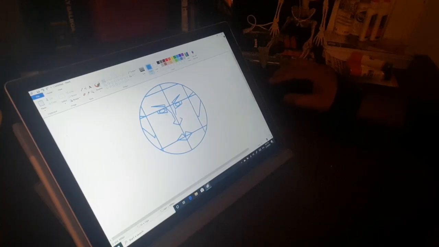So now that I have somewhat of a face, I would go and do the whole jaw, right? And again, look at other tutorials that tell you you come from a certain place and then you draw. Just watch what I do. I don't kill myself doing this. I'm just gonna go right here and make a line like that.